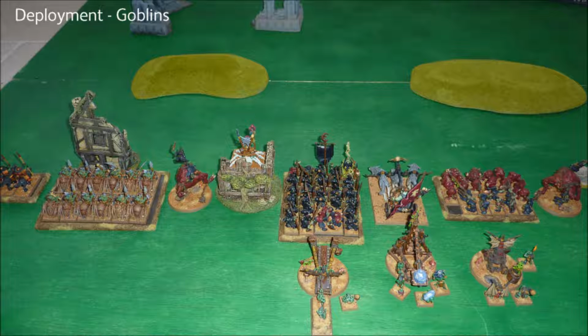And on the extreme left, I had my unit of Spider Riders and 1 unit of Hobgoblin Riders. On the right, at a shot, is another unit of the Wolf Riders. I had my Goblin Big Boss and his gigantic spider occupying a building somewhere in the centre, and then I had my 3 war machines at the back, ready to rain down their death.